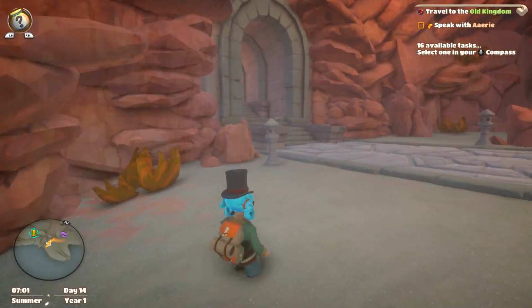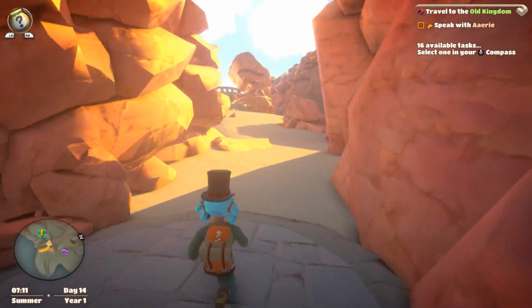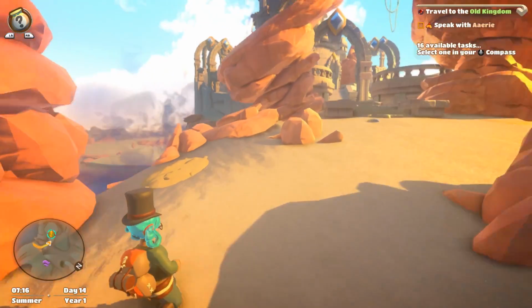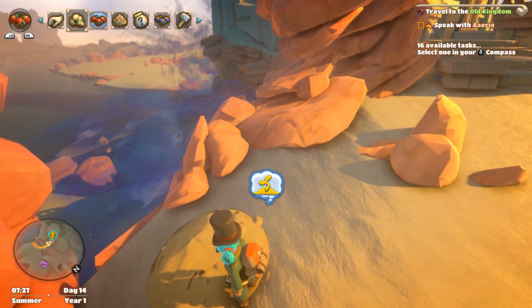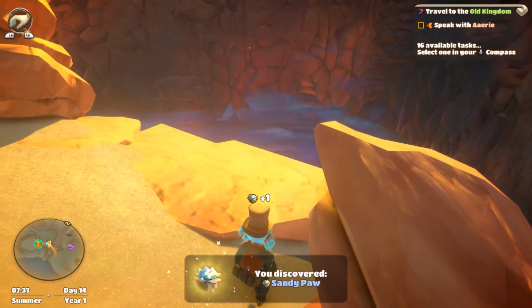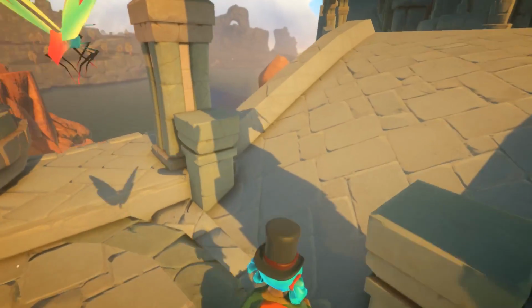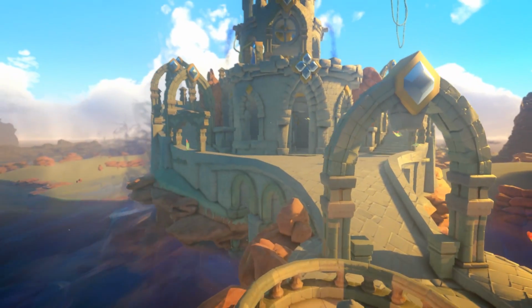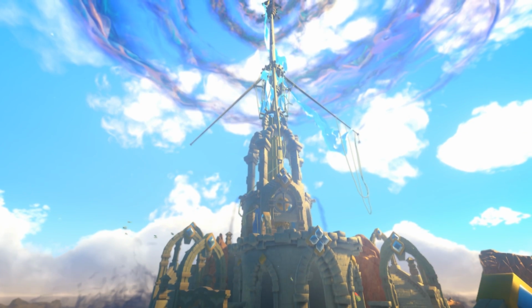We're just going to focus on it for the time being, and then it's probably going to be like, you don't have enough sprites. And then I'll be like, well, bye. And that's going to be it. Okay. I hear a cat. Guess I'll just plant random... Ah, there you are. Sandy Paw, Radiant Sands. What? Camera angle? Ooh, this is pretty. Whatever this is.